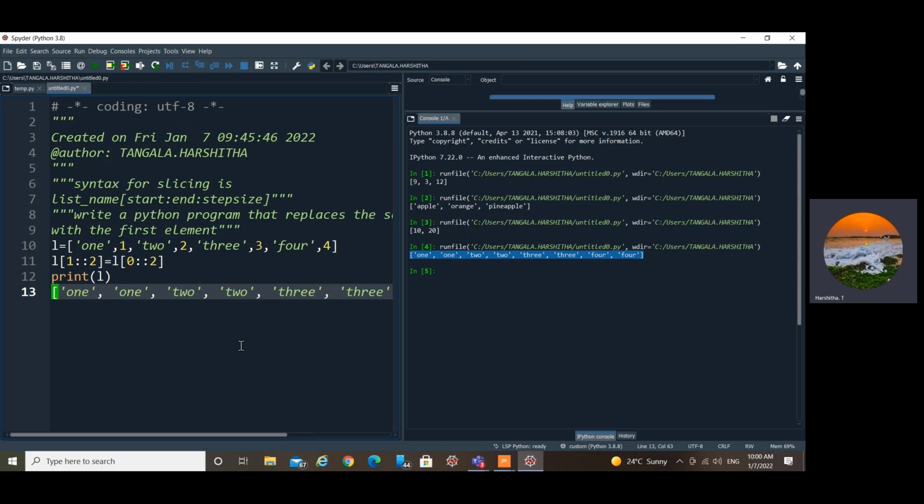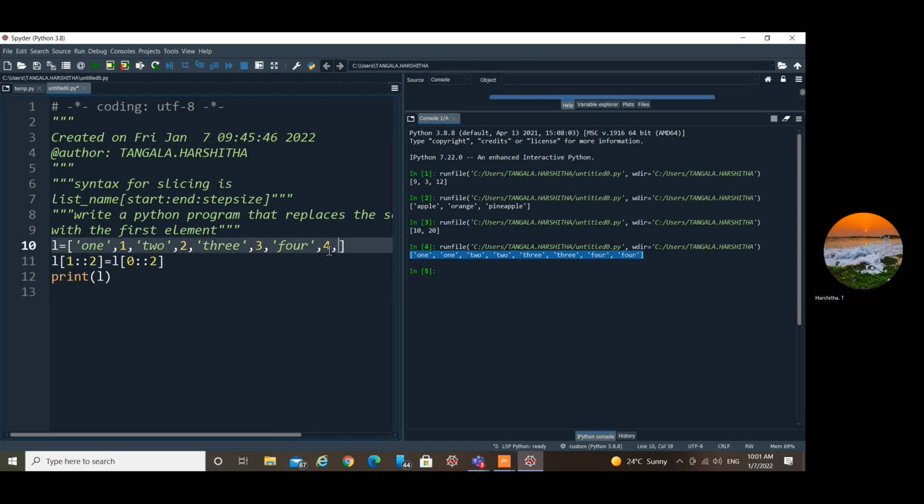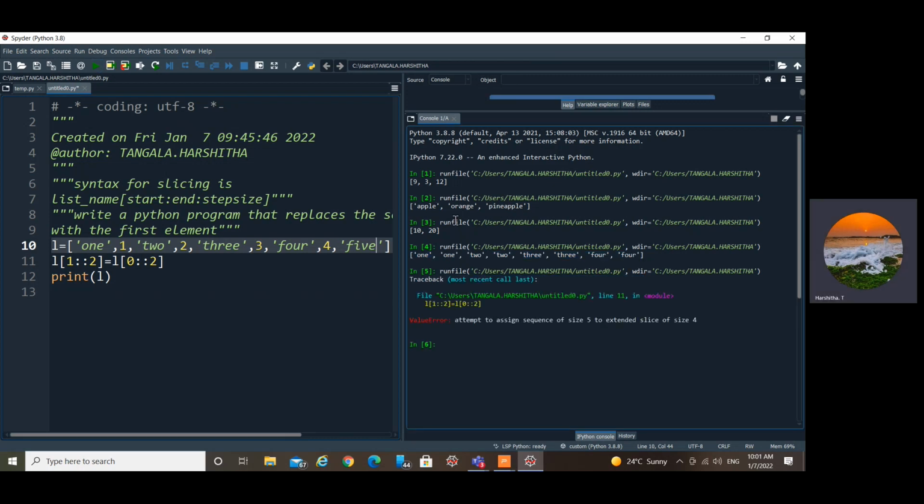See, you don't need to use for loops for this because it's a costly process. It takes n square time, I think. So you can use slicing and easily do this program. Now there is a bug in this program. Like now if I give, let me remove this. See, attempt to assign sequence of size 5 to extended slice of size 4. See, if it is an even number of elements in the list, it's working fine. But when it is odd, it's giving an error.